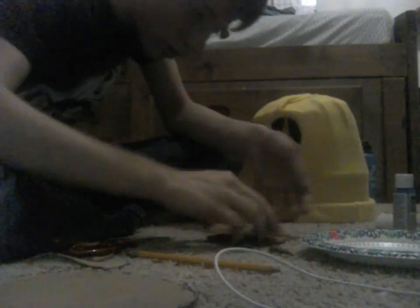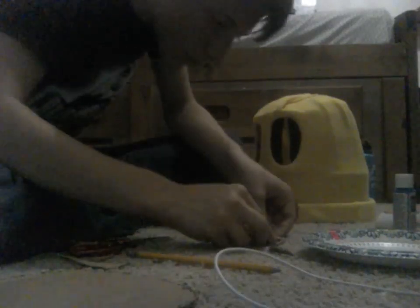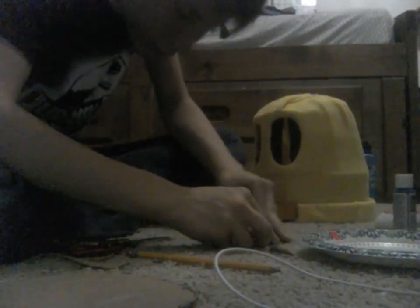That way we have a secure kind of, like, we can make them as identical as possible, and I accidentally moved this a little bit, but it should be fine. Actually, hold on. It's up the way it was.